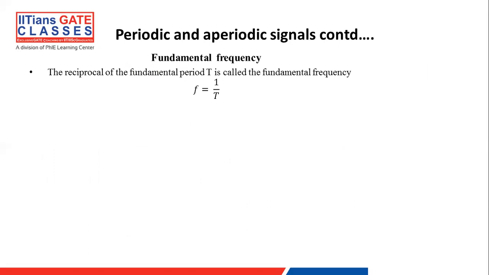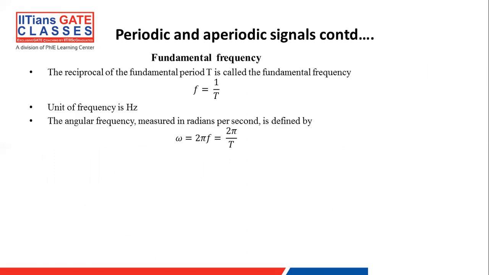Now there is something called fundamental frequency, which is just the inverse of the time period, and its unit is called hertz. And there is something called angular frequency, which is generally denoted as omega, which is 2 pi f or 2 pi by T, and its unit is radian per second. So you might have seen sin omega t, where omega we can write as 2 pi f. It's the same thing, where f is the frequency, f is equal to 1 by T, and capital T is the time period. For a discrete time signal, the angular frequency is given as omega equal to 2 pi by N, where capital N is the time period.